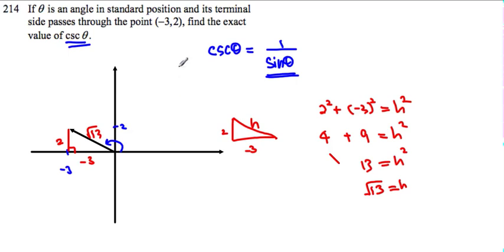Now, what do you realize about the sine? Even though this is the angle we are looking at, we can use the reference angle, the one with the x-axis. Opposite of that is 2, and the hypotenuse is radical 13. The cosecant is the reciprocal of that. So instead of 2 over radical 13, we get radical 13 over 2. Therefore, our answer will be this one.